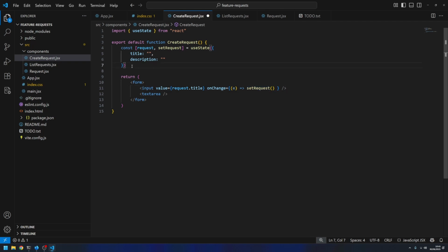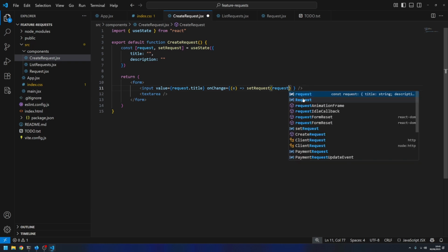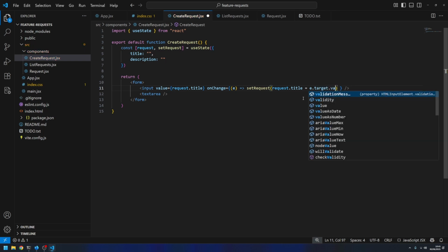So for whatever reason, and it's just the way that React works behind the scenes, if we did something like this, request, and then maybe like dot title is equal to E.target.value, that doesn't update properly.